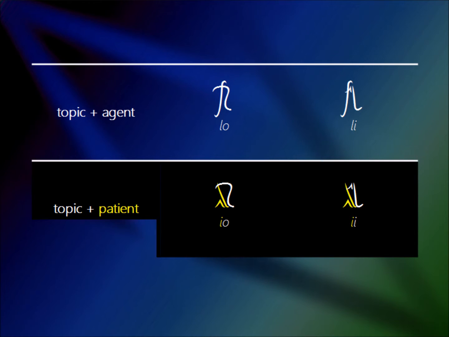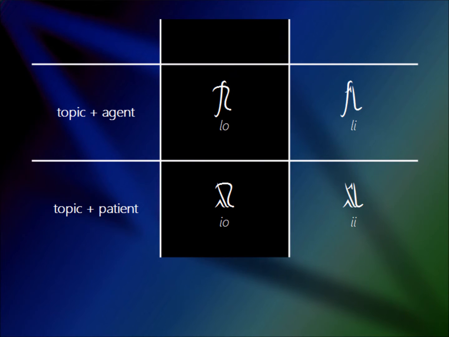The left two particles, lo and yo, also share a common trait. They are used to describe a person with respect to an action. So words with any of these particles primarily describe an agent or patient-like word and use an action to say more about that person. These two connectors end in the letter O, lo and yo.